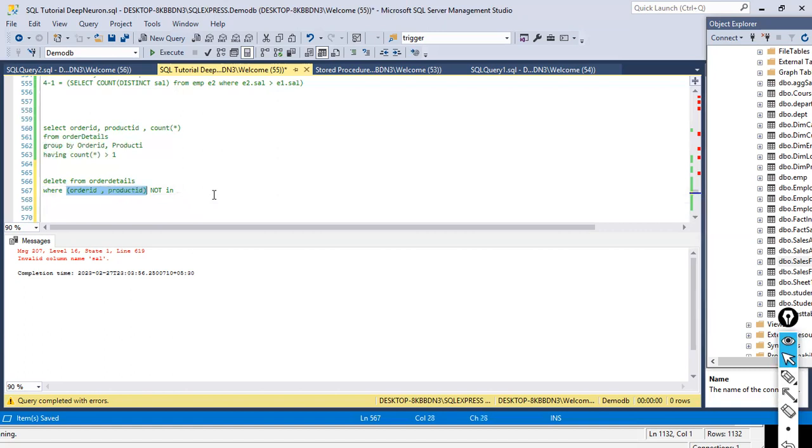Okay, let's say you have something like an ID column in the employee table. ID not in, select max of employee ID from your employee table, group by your first name, last name. That's all here. So here also we are using group by. Here we cannot use max of ID, right?